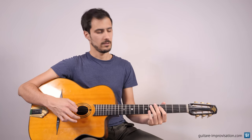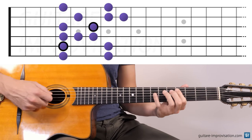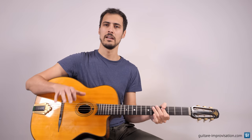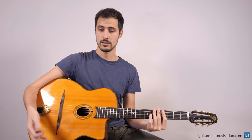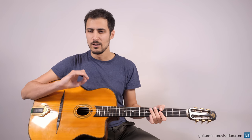And you can even play the blues scale. This is a flavor, this is a sound you can add, you can play on the A section sometimes, not all the time. And it sounds really good if you play it at the right moment.